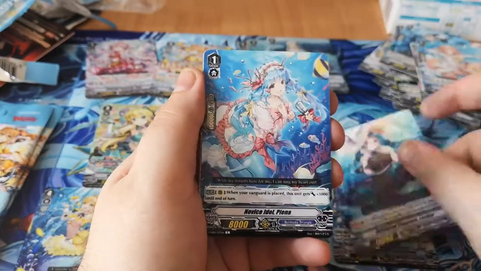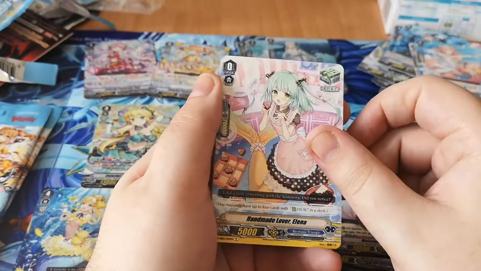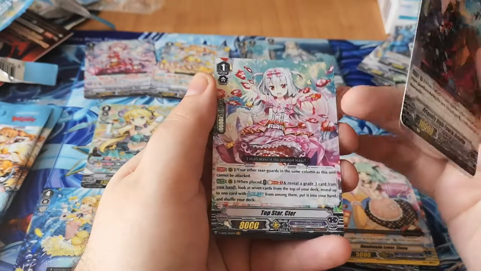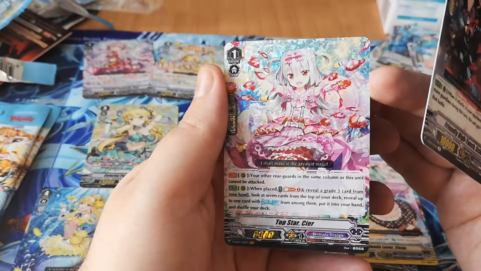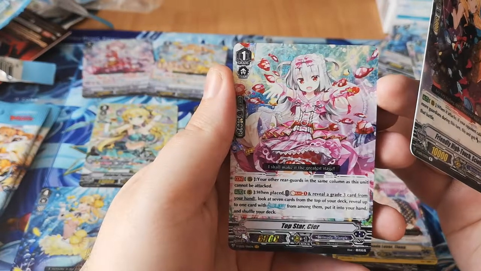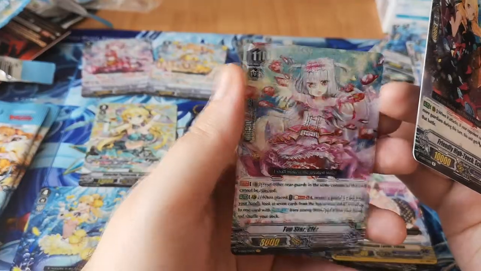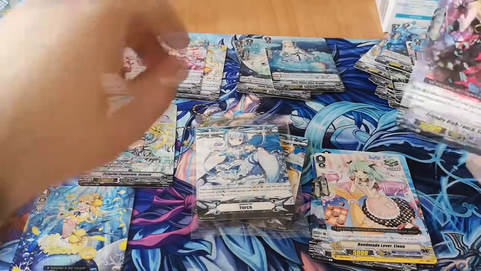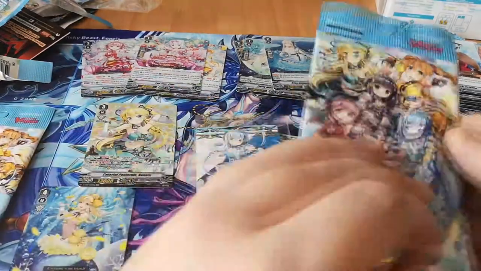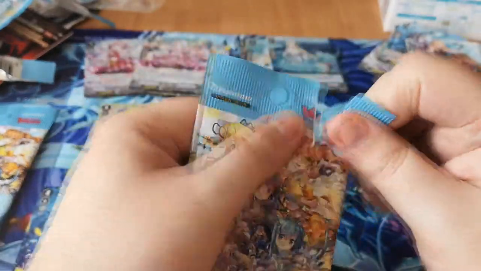So, Self-Management, Ballister Elegance, Novus Idol Pelina, Welcome Sing Ophir, Handmade Lover Elena. Then we have Friendly High Tech Touch Scarlet as our first rare. And then we have, that's 2 Vanguard Rares. And that's Top Stars here. Ooh. You're going to bring up to the Garden. This unit can't be attacked. So we, ooh. So the SVR actually took over the Vanguard Rare. All right. I think I've hit the jackpot.